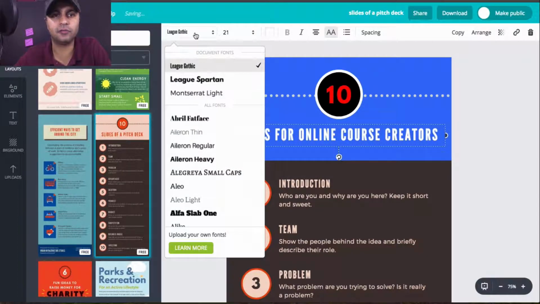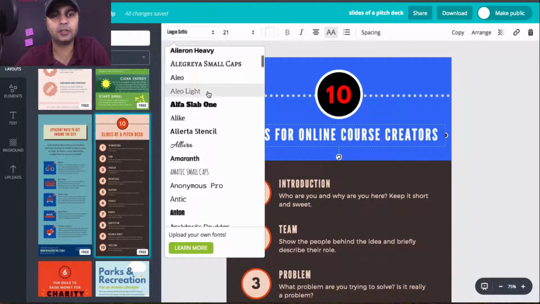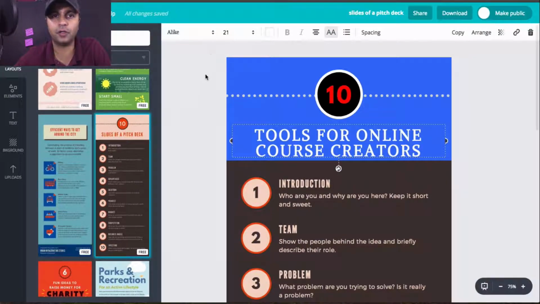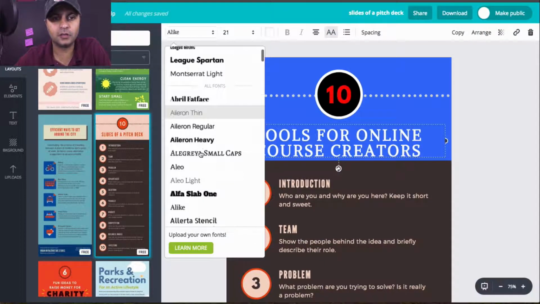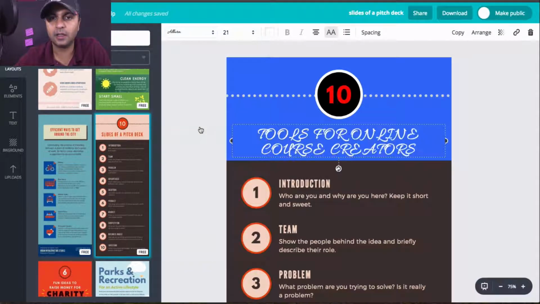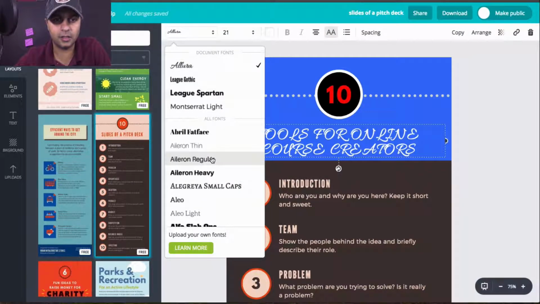Now let's change the font. Again, Canva gives you all these options. There's a bunch of options. If you want to upload your own fonts, you can if you're on the paid version. But they have so many options to choose from. I've never uploaded a single font. So you can kind of play around, see which font you like, and then once you like it, oh, this is hardly readable.